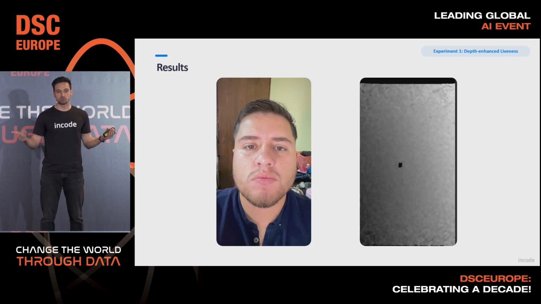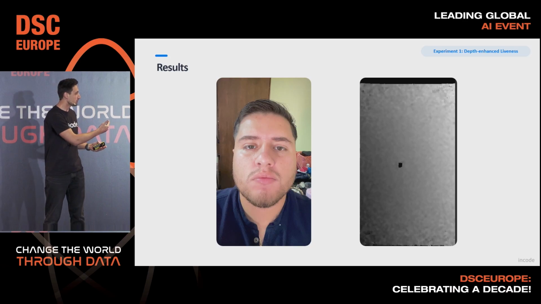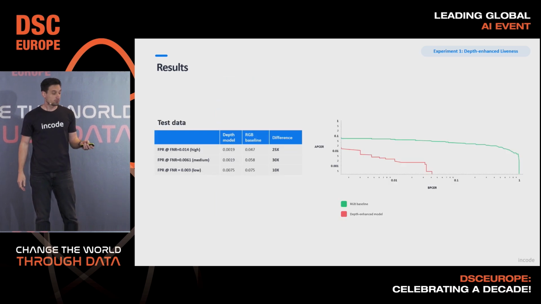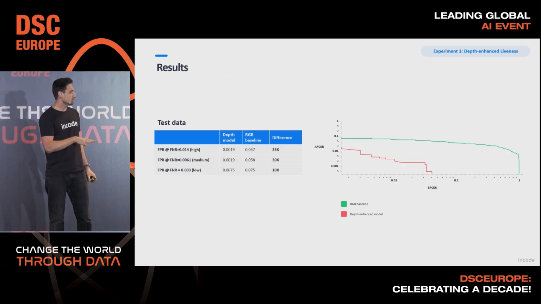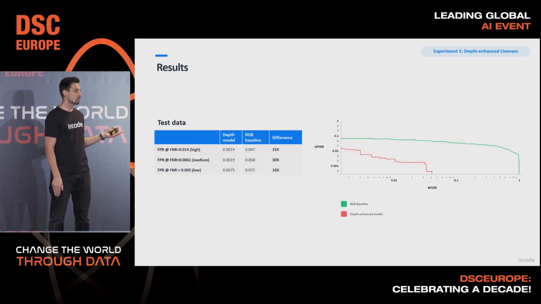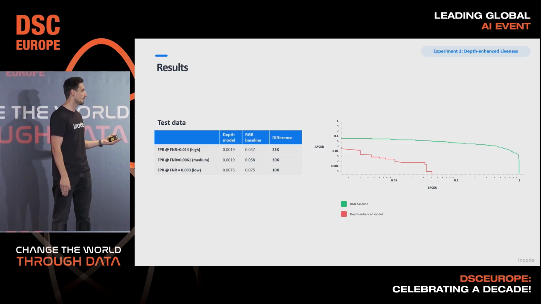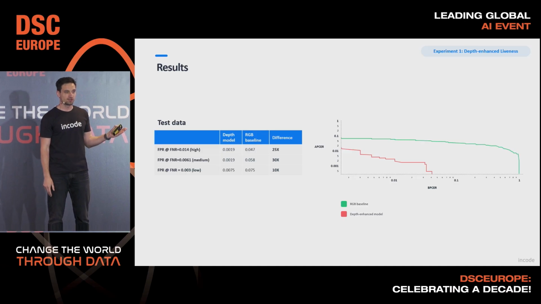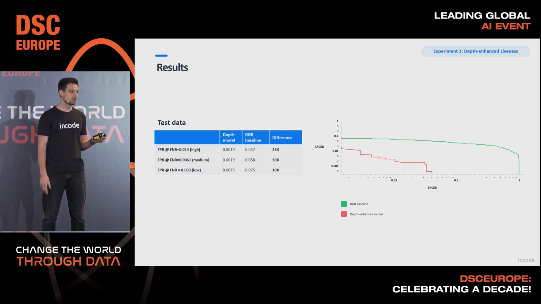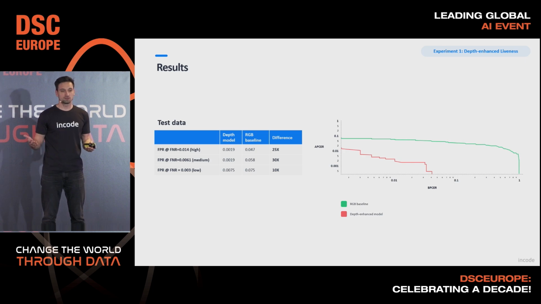But obviously, if we train a model on embeddings from RGB and depth, then we expect to have great performance. And that's what we have here. On this plot, we see a comparison between the red curve, which is the depth-enhanced model, and the green curve, which is the baseline model that we had developed for a long time. And you see a huge, dramatic improvement, 10 to 30 times better spoof detection rate, which is basically out of the box. You just use another modality.